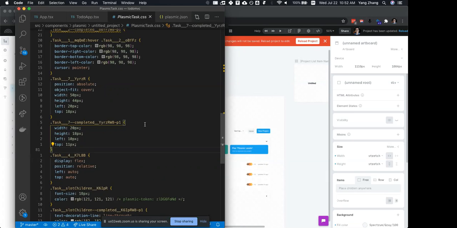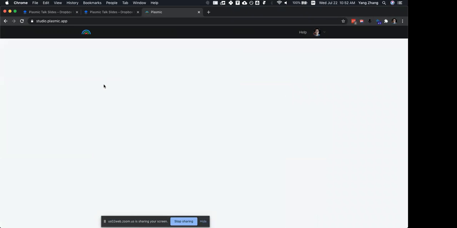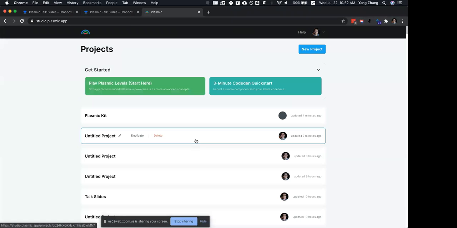So the theming you can actually do visually in Plasmic itself. So the way that works is, if for instance I am going back to my to-do app, I think it was this one. Too many untitled projects.